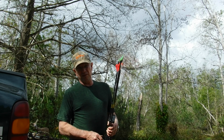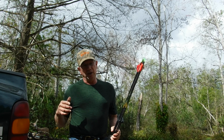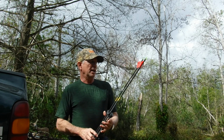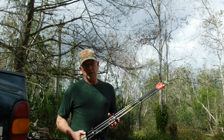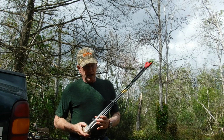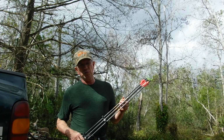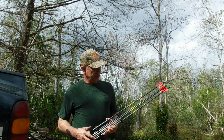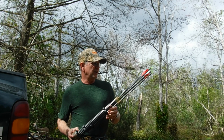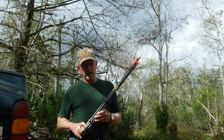And I shot that bull. And the arrow entered the bull where I call no man's land. It was above the lungs and below the spinal column. And I was shooting light arrows and shooting expandable broadheads, which are really ineffective on such a big animal. I learned this by watching a guy on YouTube named Troy Fowler. He's got a YouTube channel called The Ranch Fairy, and he promotes heavy arrows and heavy broadheads, and I think it's probably the way to go. But I spent the next 4 days searching for that bull.